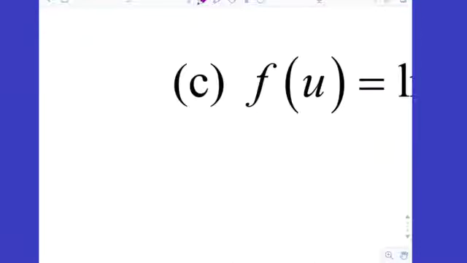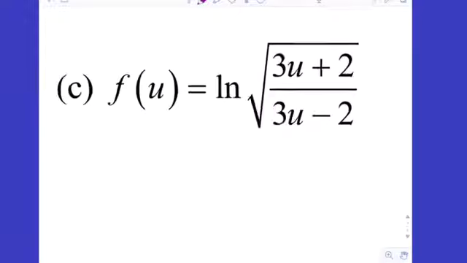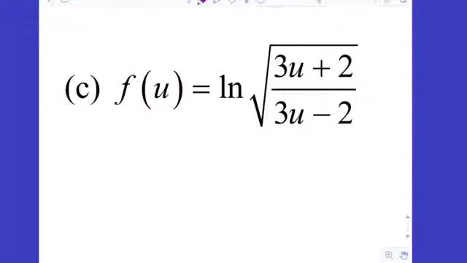All right. This one's called f of u. F of u, right? The "of" is very important. F of u. Go ahead and take about 20 seconds and see if you can chew on that one.